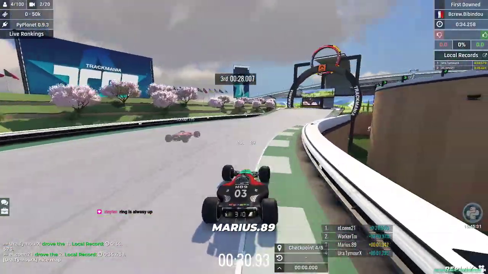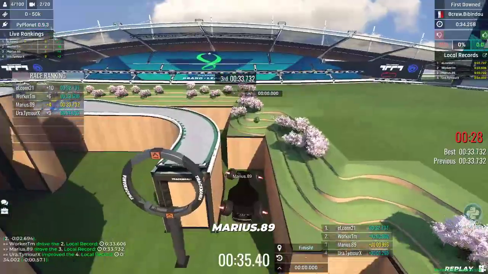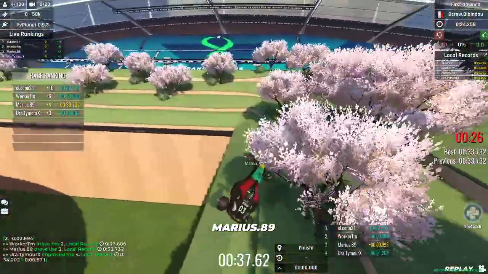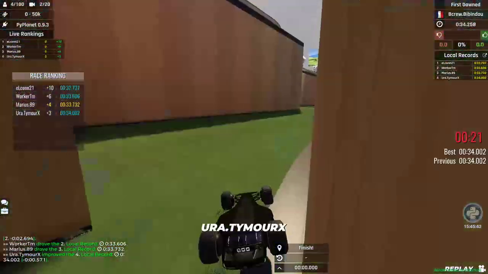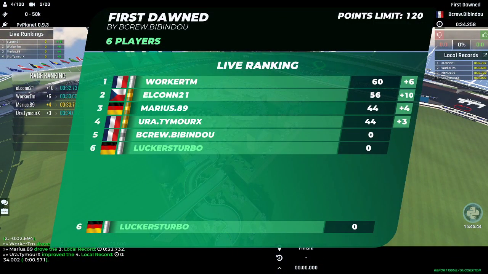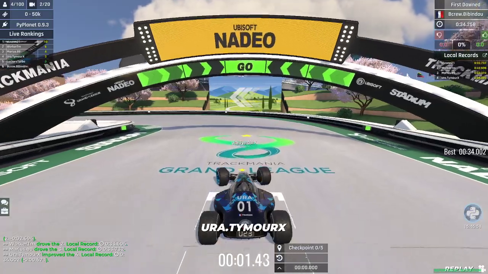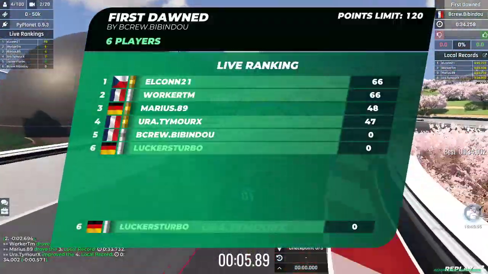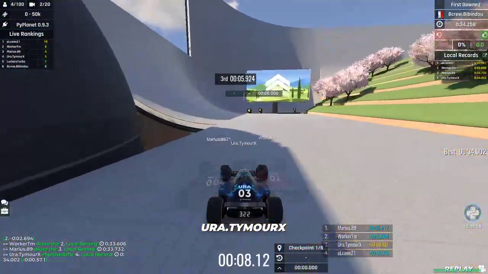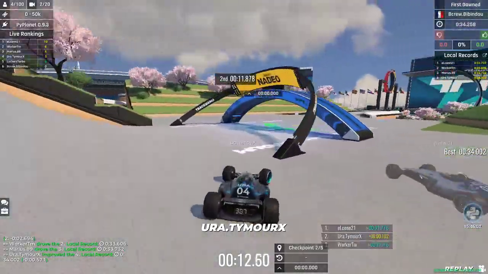He's 1 second ahead. And Worka indeed will overtake Marius here, but Elcon with a 32.73, almost a second ahead of the second position, and this will put him tied to the first place now, both with 66 points, and the other players need to make something happen, otherwise they will just run away from them. It's 18 points, so it's a gap that can be cleared, but it's getting harder and harder with every round. They are both getting first and second position.